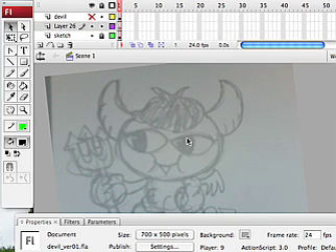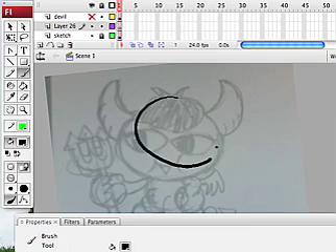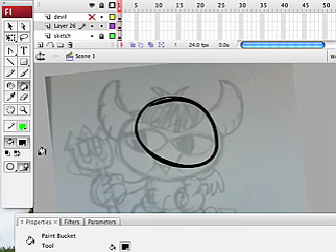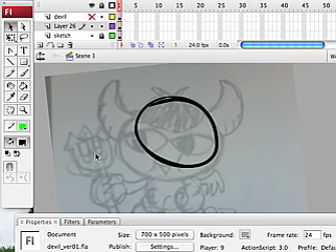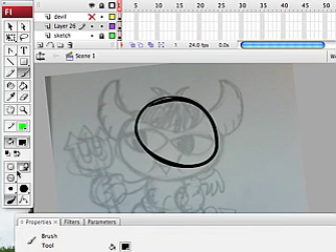Okay, so that's basically it. The shortcut to turn drawing objects on and off is J, which is useful to know.